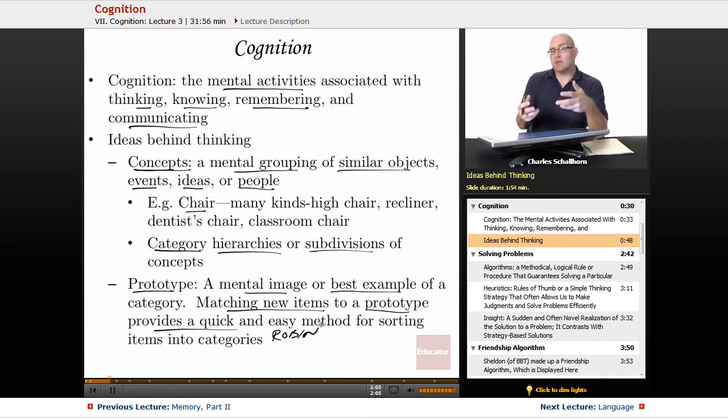So when we encounter a new bird, or a new animal that we think might be a bird, how much does it fit that prototype? Now, when you look at penguins, you're thinking, maybe not so much. And so that's one of the interesting things in science, how we categorize items using the system. I think it was Linnaeus who created that system of sorting and categorizing. But when we look at the robin, how closely do other birds potentially fit that prototype of robin? No, I'm not talking about the Batman and Robin, but the bird robin.